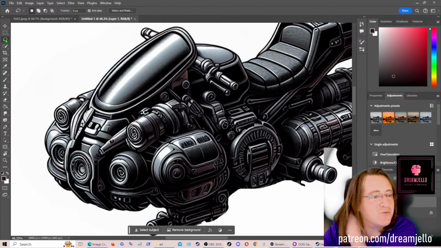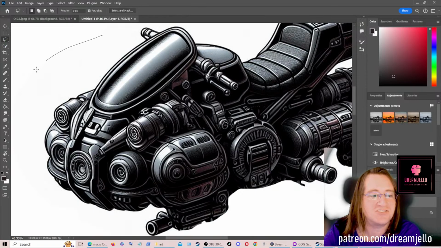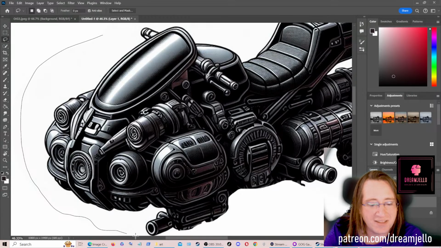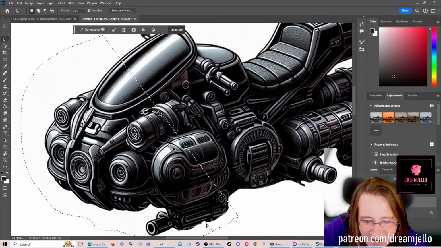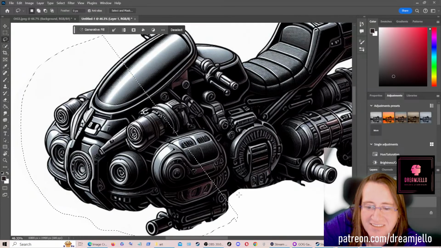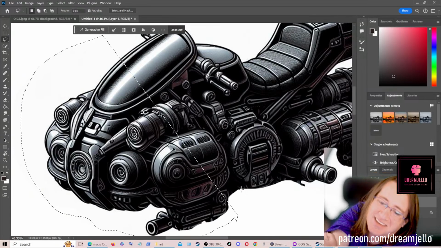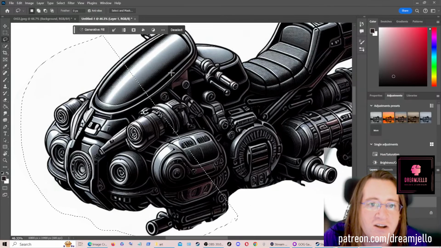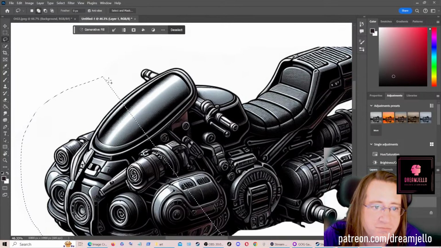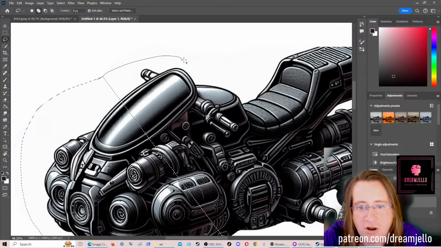Let's check it out. Okay, so we're coming in through here with our magic lasso. We're just gonna saw a little hole on this thing. This is the front part that I want to keep. See how it here didn't know where to stop, it didn't know where to go. It mostly gets stuck. You gotta jump across the line. Alright, so like here. Coming up here. Okay, so these are all part of the front.